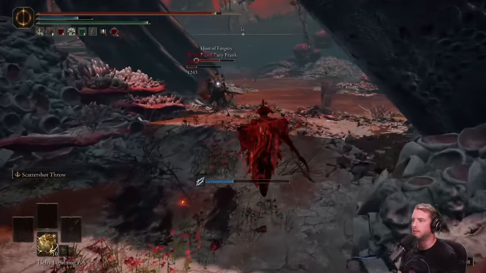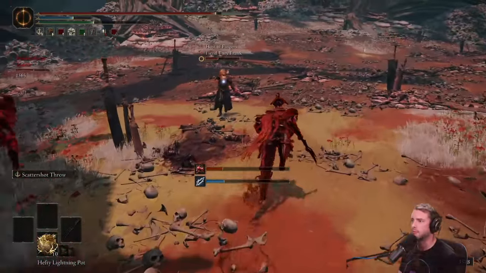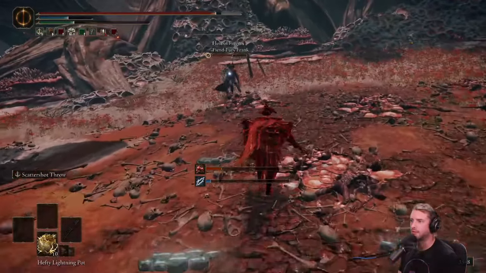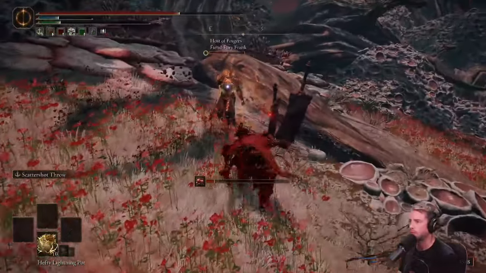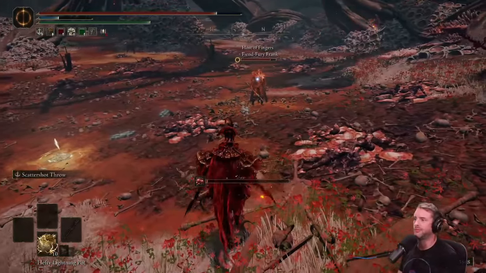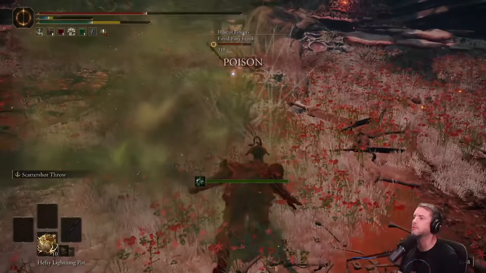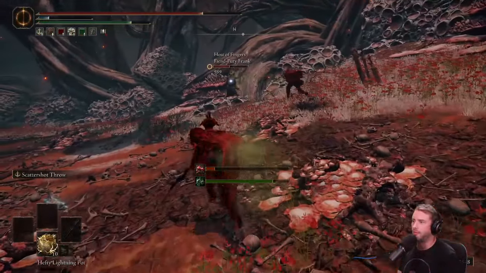I'm gonna let this guy go ahead. Go ahead, I'll let you go. Oh, yeah. Now put yourself over here. That's where you want to be. I appreciate that. It's an amazing strategy.